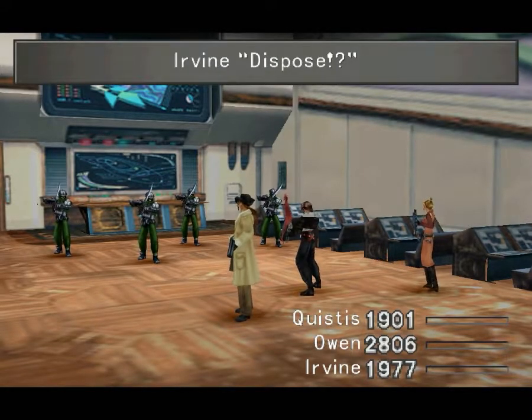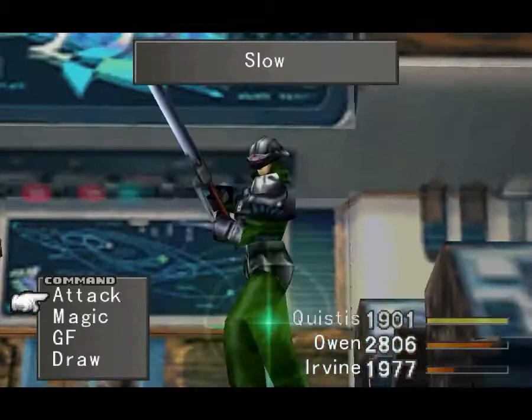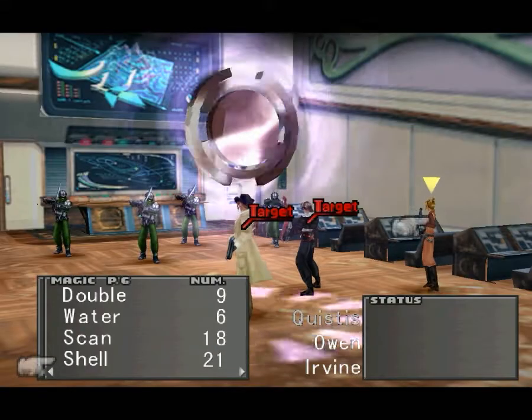Dispose of this garden's plan. Dispose. You little sea twerps. Scram.